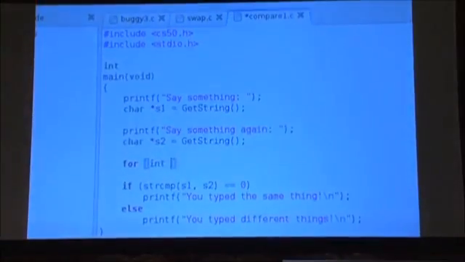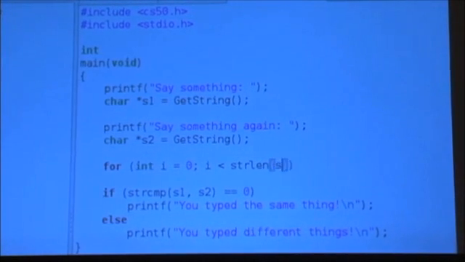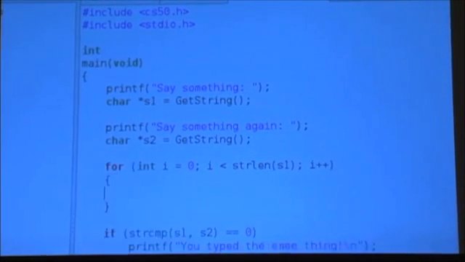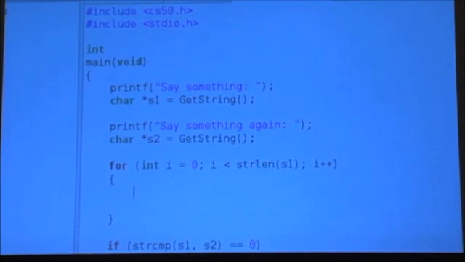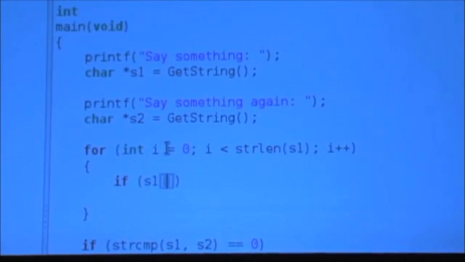So let's try this. Let me go ahead and say, OK, for int i gets 0, i is, let's say, less than the string length of s1, i++. Let me go in here now and say, OK, so how do I express if the leftmost character of either is different? Do something. If, think back to Caesar. If s1 bracket i does not equal s2 bracket i, so just compare their ith locations, what can I do?